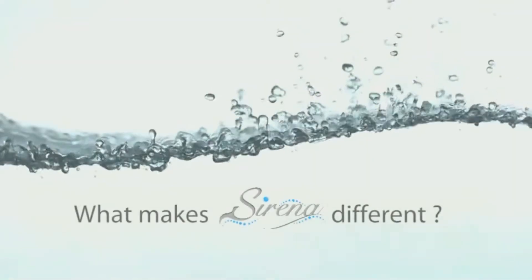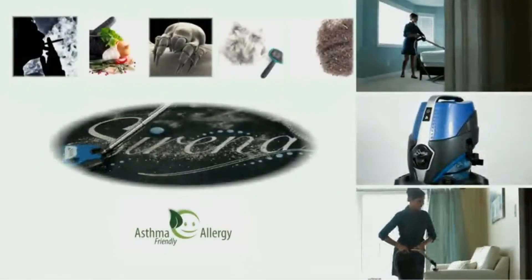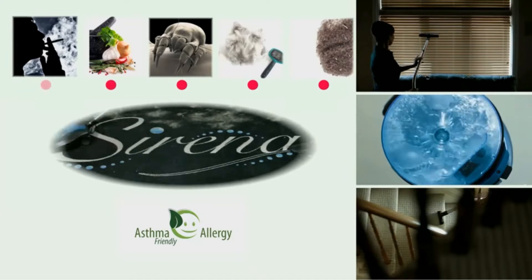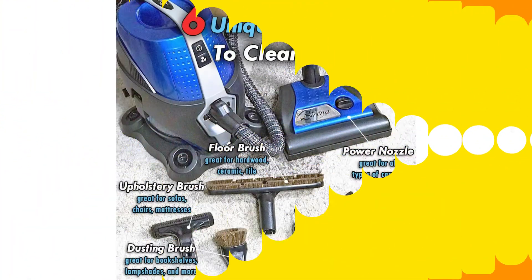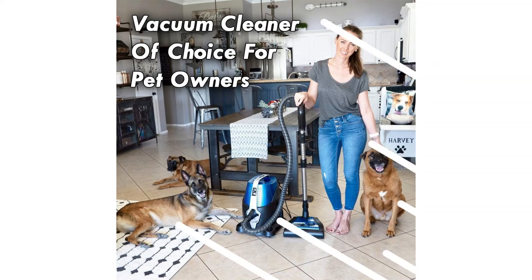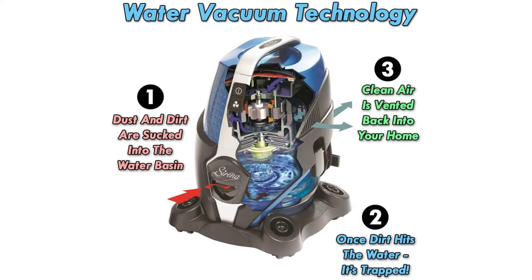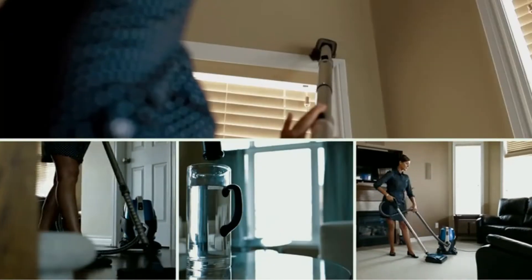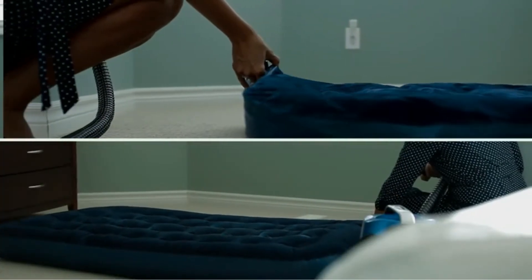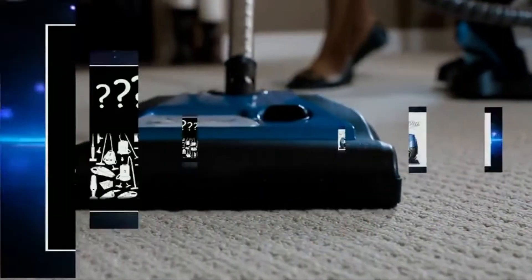Traditional vacuums with bags or filters that constantly need to be changed will cost you an arm and a leg, damage the air and surface quality in your home, and won't even get the job done to the degree that you need. The Sirena system is built around a highly efficient vacuum powered by water filtration. As featured by Forbes Living and Discovery Channel, the Sirena vacuum cleans the air and surfaces of your space with immediate and lasting results. Research shows that water filtration powered vacuum systems are much healthier for people who suffer asthma, allergies, and other breathing disorders. Sirena is highly recommended for pet owners and environmentally friendly consumers who will love that their vacuum runs on nothing but water.